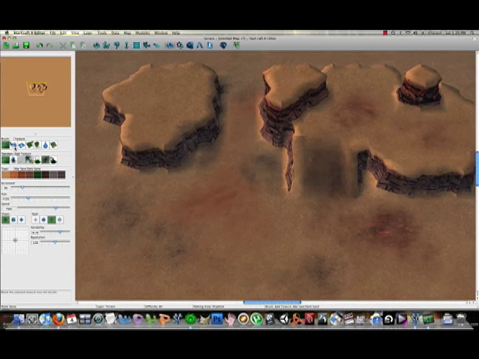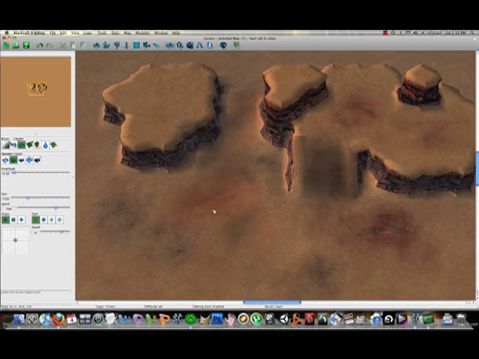Now we're going to go into height, and we're going to select the lower operation. We're going to reduce the amplitude somewhat. We're going to select airbrush, and increase the fall off to about 75. And we've got about the size we want, so we're just going to add a little bit of variability here in the height of the map.